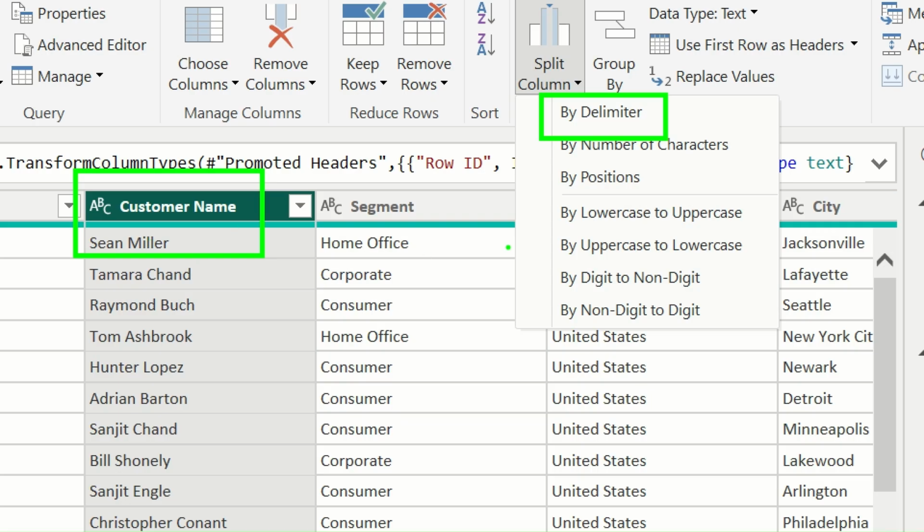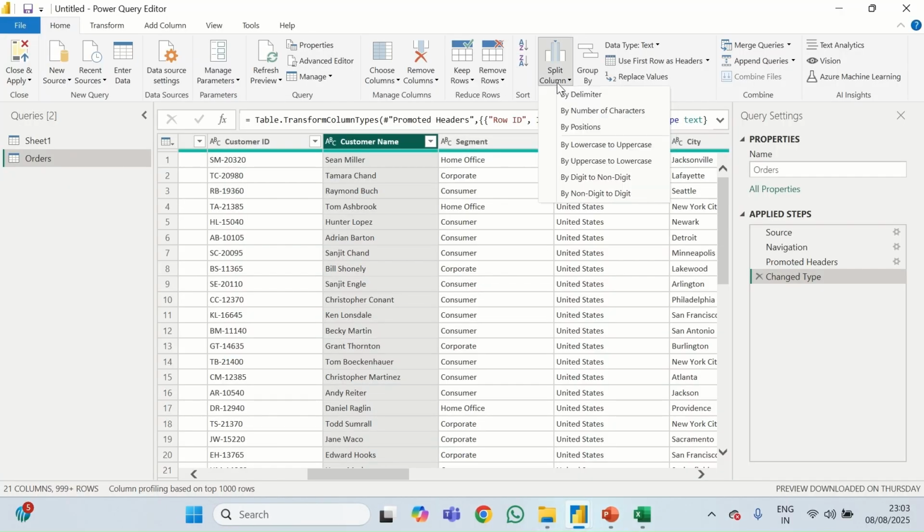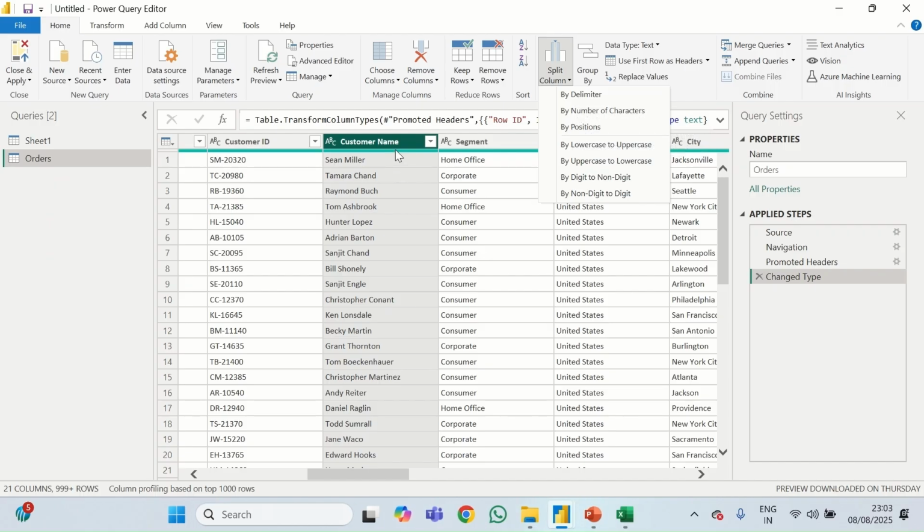If I want to split the column based on a delimiter, I just have to choose this. Let's see how we can do it. Just click on split column by delimiter. Just by clicking it, you will immediately see this column split into two columns.